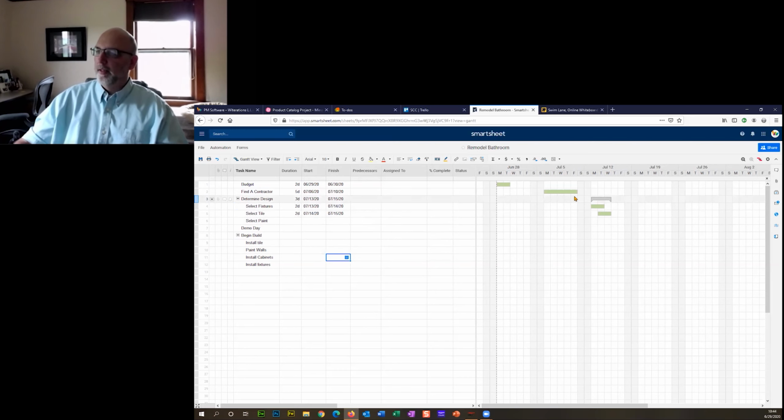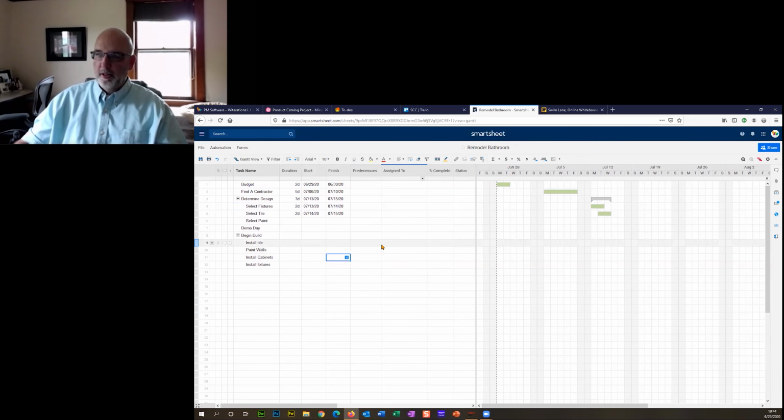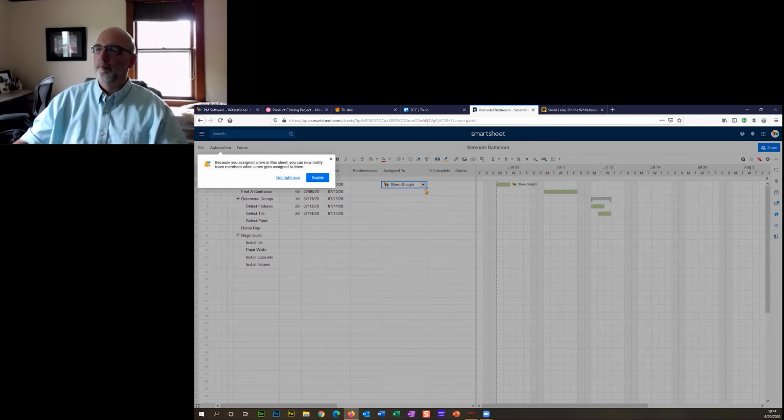So you can see now that this is building out the Gantt chart, which is commonly used in project planning. So you can look at predecessors if you'd like to. This is more of a heavier project management thing that you would do. And that is, before I select the tile, the predecessor would be line 4. So it'll just fill that in for you. And then you can put in who it's assigned to. I'm just going to assign everything to myself.